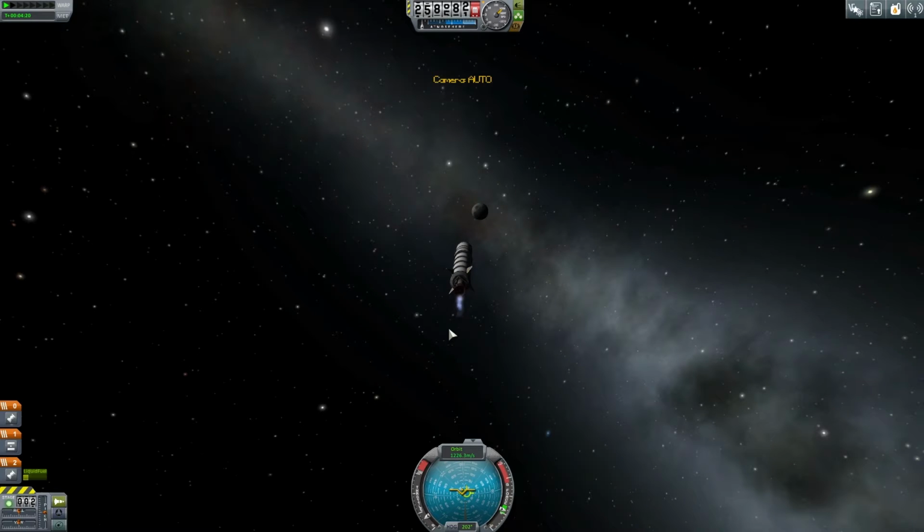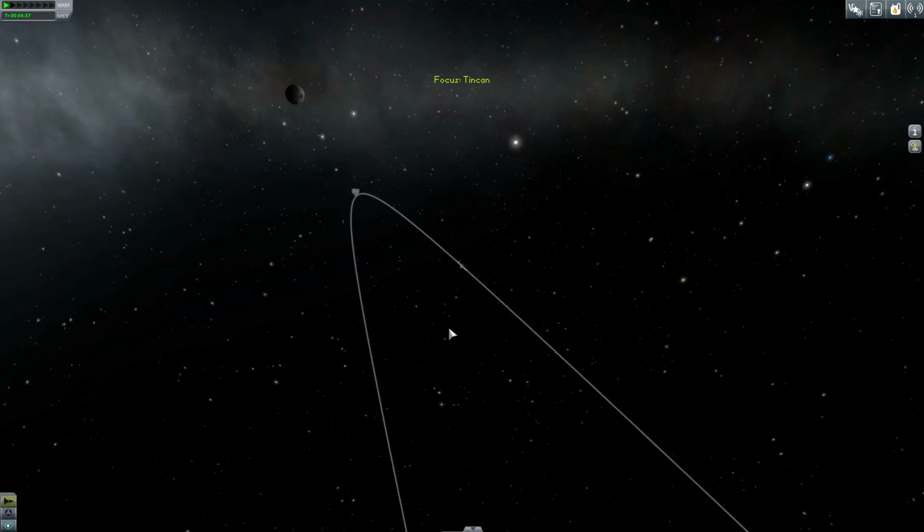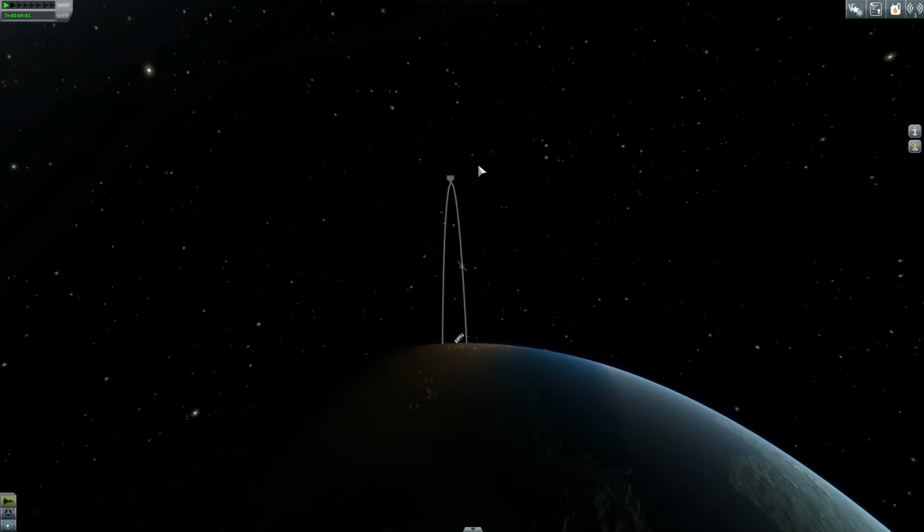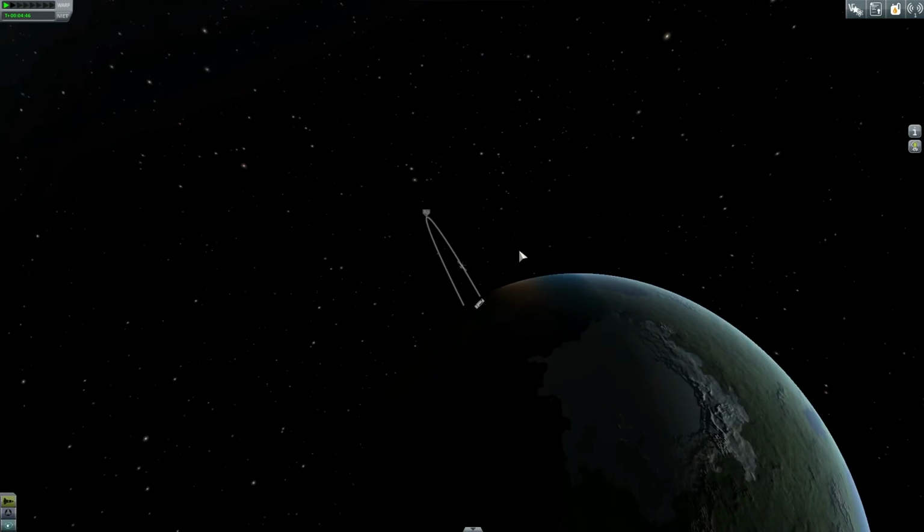Alright, we need to speed up. We're not going nearly fast enough. Speed up. Whoa. Let's try to get ourselves centered here on this yellow dot. Right in the middle. Try not to move at all. There we go. Okay. Now, as soon as this thing breaks orbit... Oh, we can't even do this at all. I just want to see if this rocket's now capable of breaking out of the Earth's orbit.